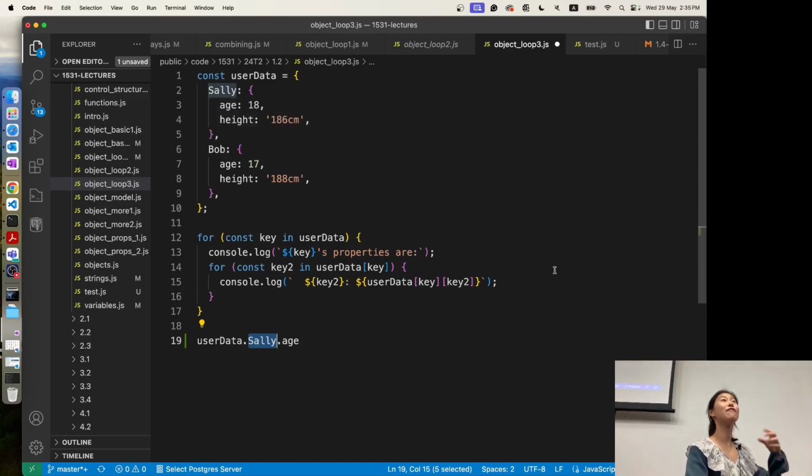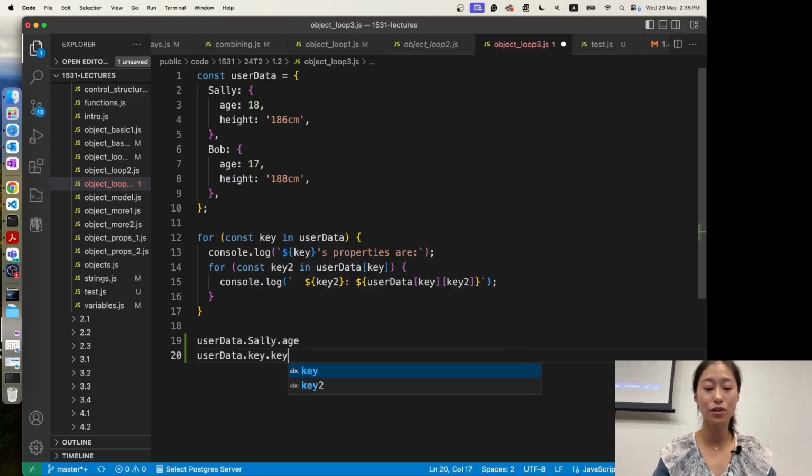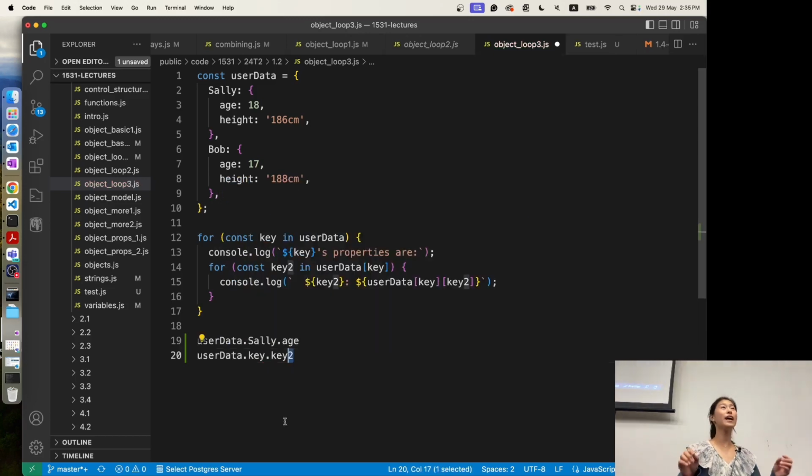So they are variables. Make sense? So if we have, for example, user data dot key 2, there will be an error message saying that they cannot find key 2 in user data. Make sense?